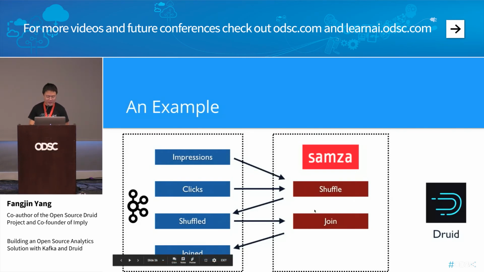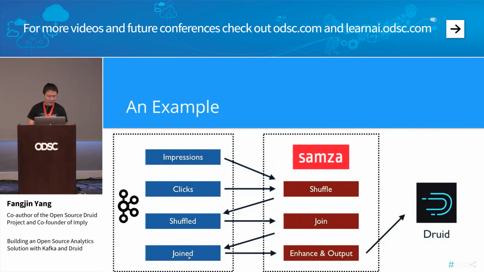At the end of the join step, we have an additional topic within Kafka, the join stream. The join stream is once again going to be sent to our stream processor, where we now have a third task. This third task is going to take the join stream and perform all the enhancements and other business logic we want to apply to the data. At the end of this, the output stream is going to be sent directly into our query engine. The query engine is then going to handle a lot of the analytics and aggregations, a lot of the slice and dice that I demoed at the beginning of this talk.